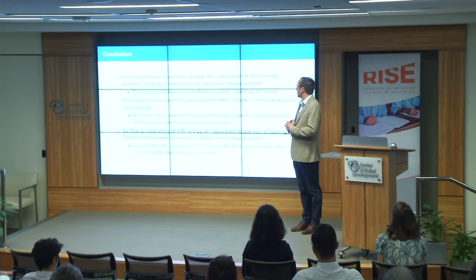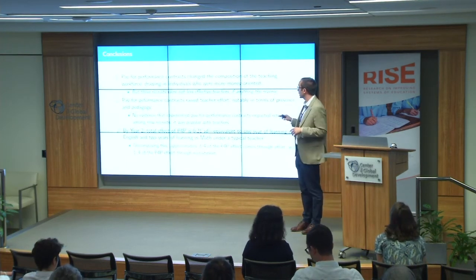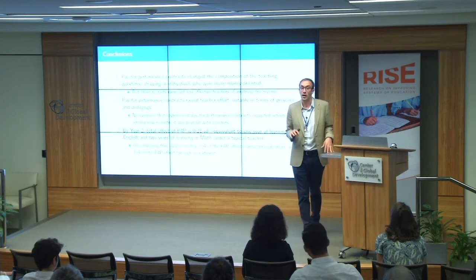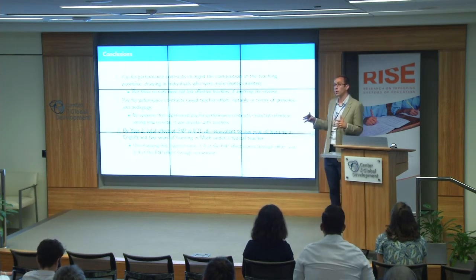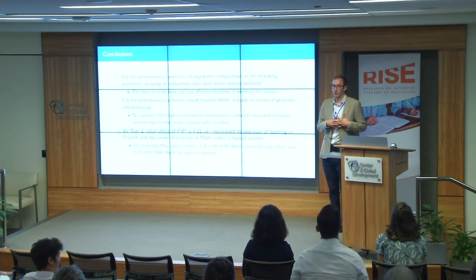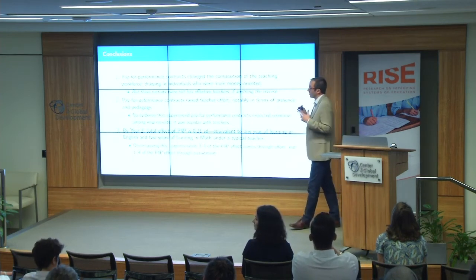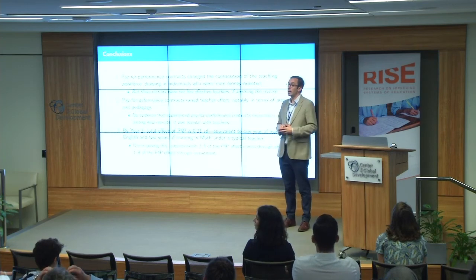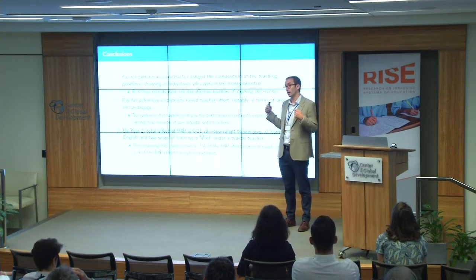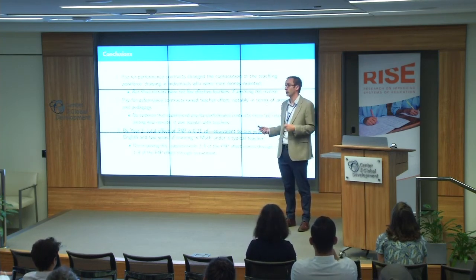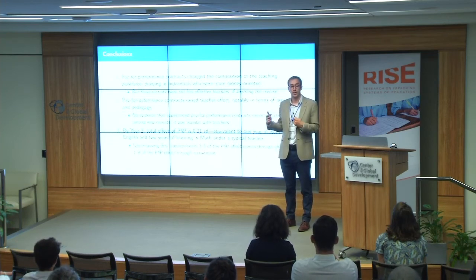So to conclude, these performance contracts change the composition of the teaching workforce, but don't bring in teachers who actually deliver lower value added. Teachers raise their effort, and the headline takeaway here is that it's about a quarter of the total of this substantial 2-year effect that is driven by the composition rather than the effort margins of these contracts.